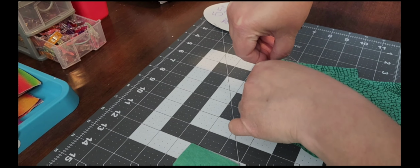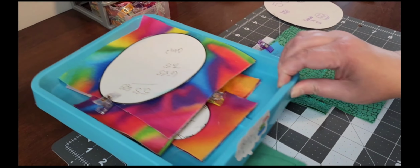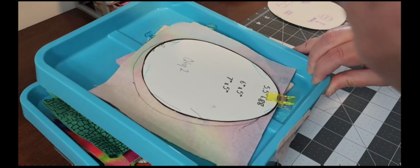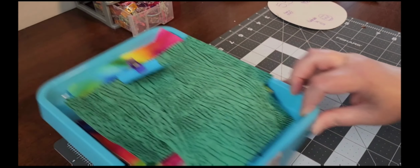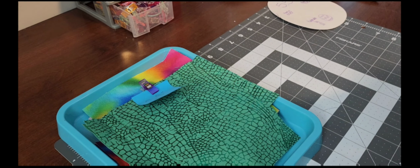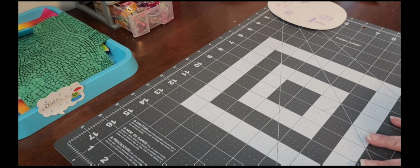And then these will go in the bin of the ones that I've cut already so that when I sew them, I can do it chain piece style and just zip through all the backs and then put them together and zip through the fronts. That will be next after I cut all this fabric.